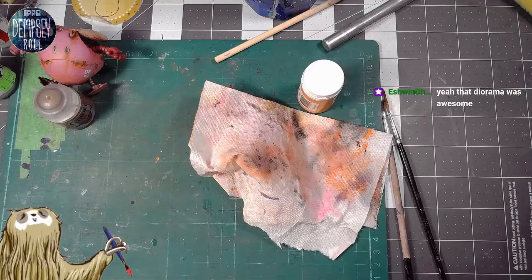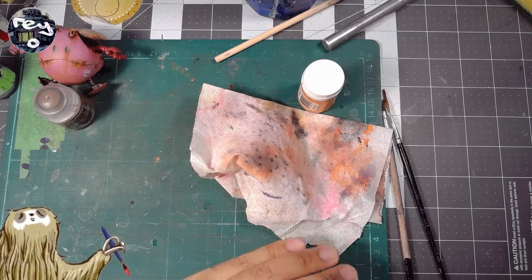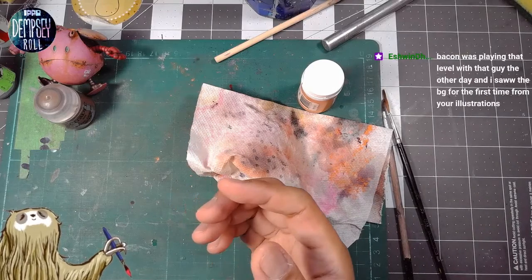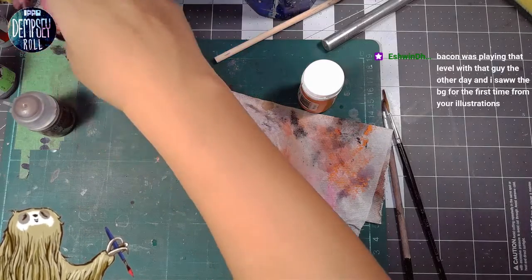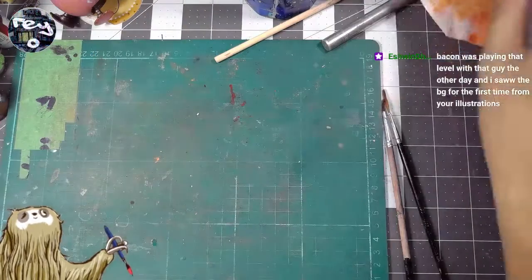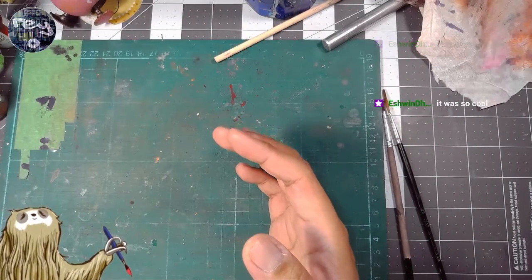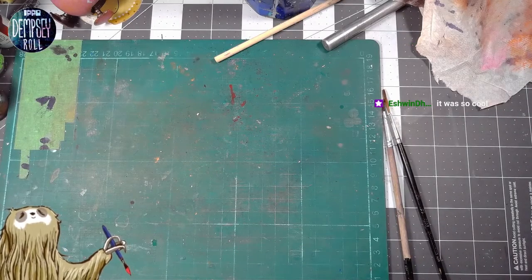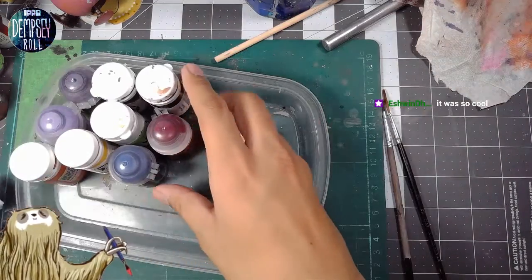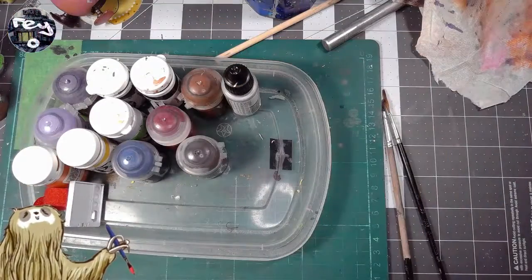Eshwin, the diorama was awesome. Well, thank you. I'm glad that the idea kind of just worked. Do you know what I'm saying? Like, sometimes I've got these ideas for dioramas, I got these ideas for projects, and sometimes they don't work out, you know? Or sometimes they don't look how I pictured it in my head. And that was an instance where the model and the diorama that I made was pretty much how I pictured it in my head. It's a very satisfying feeling.